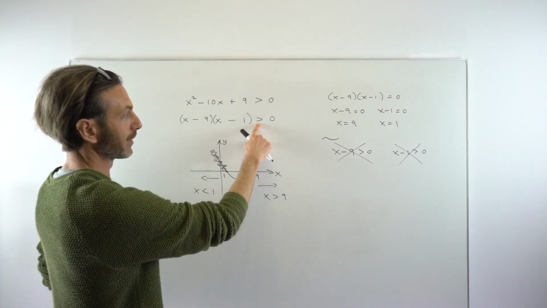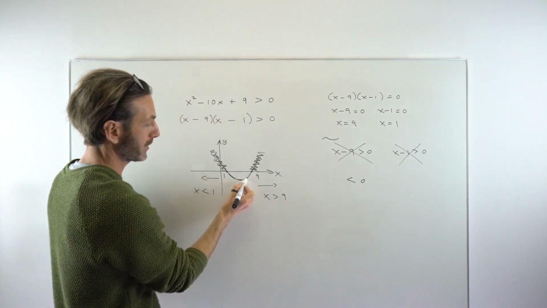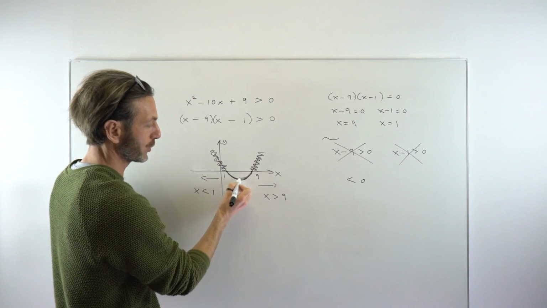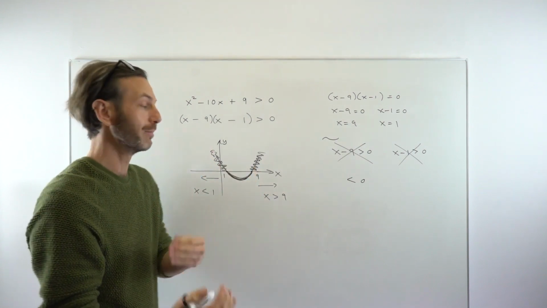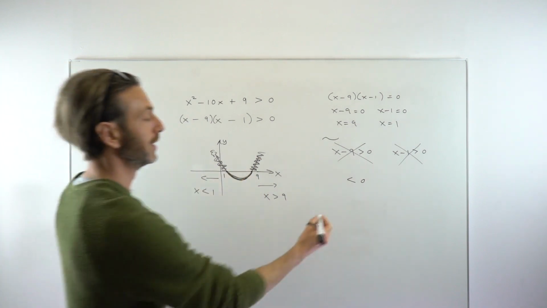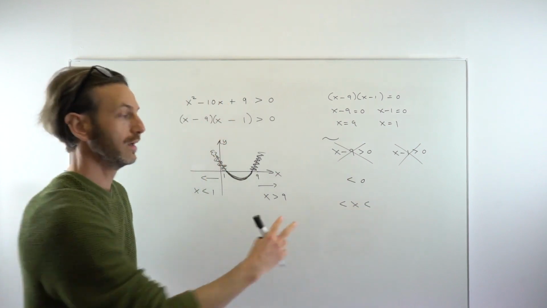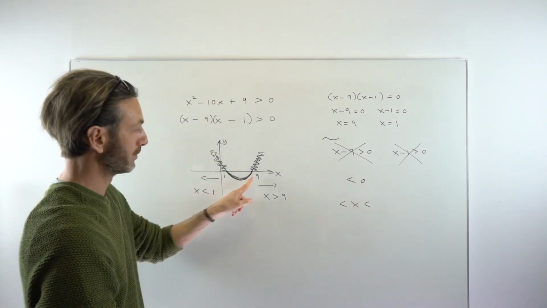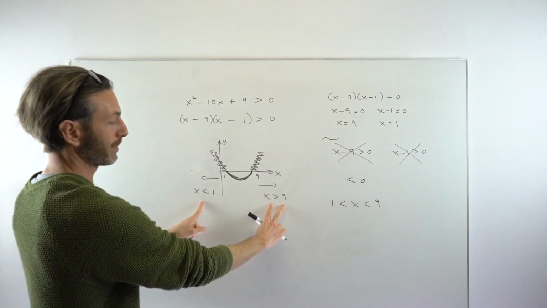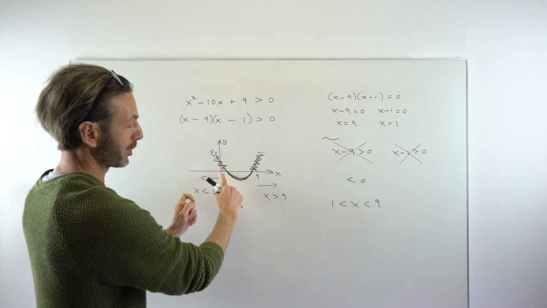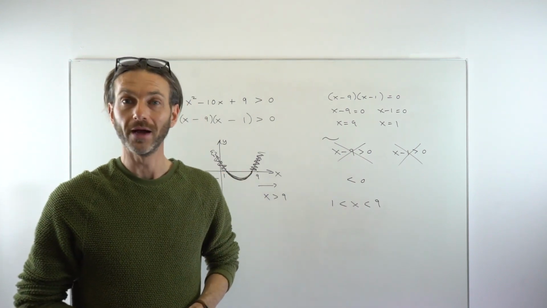If this had been the other way around, if it had been set less than 0, we would be focusing on this part of the graph. If it's this part of the graph which is continuous, whereas these two parts are discontinuous, in other words, there's a gap between them, if it had been that part, you could set up your final answer like this, where it would just need one range of values, and it would be all the values between 1 and 9, so it would be like that. So if it's going to be two parts, probably just separate them. If it's going to be one continuous part in the middle, you could write it like that. But that's how you go about solving a quadratic inequation.